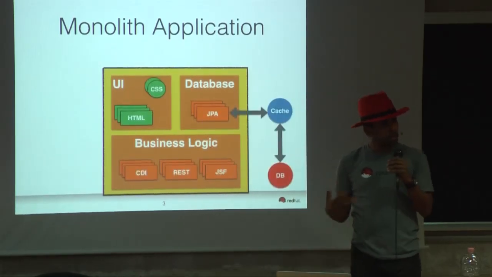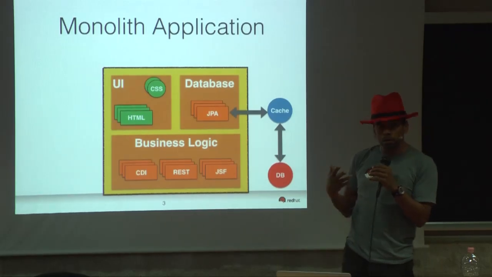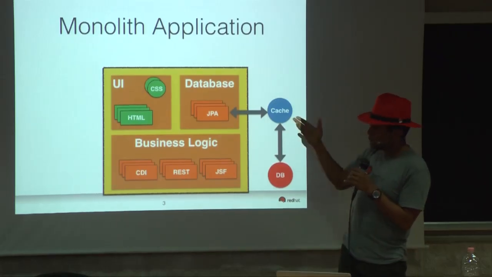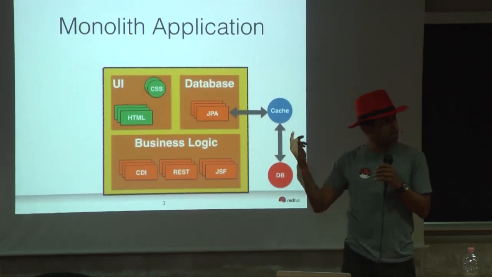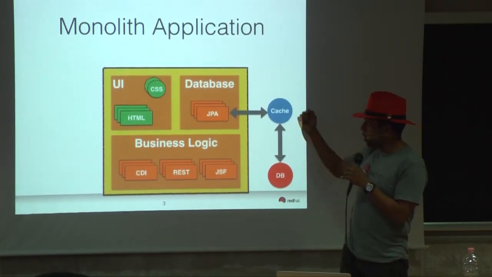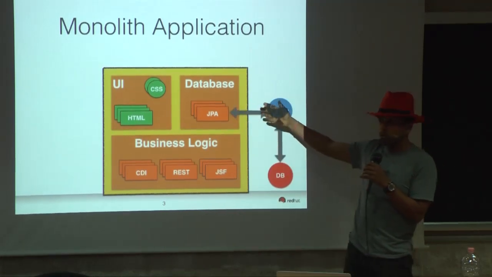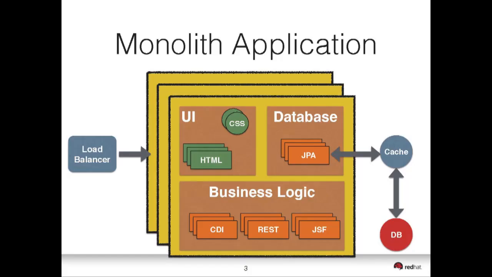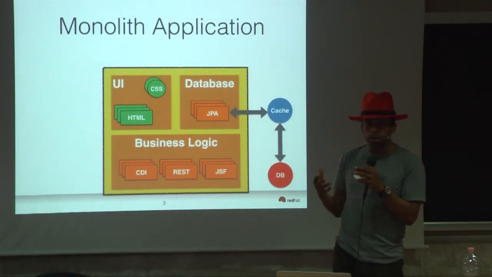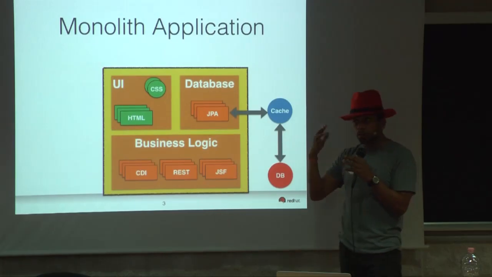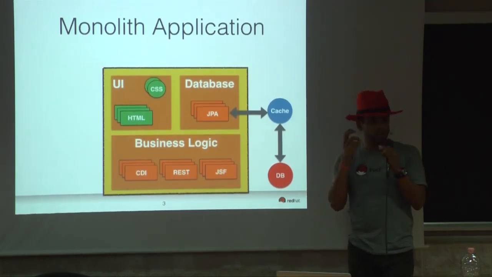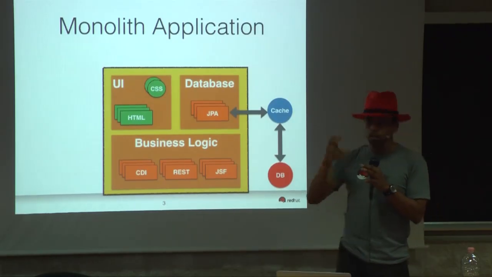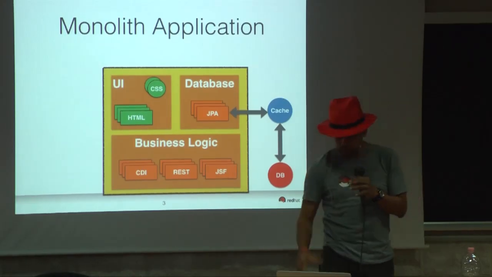There are different ways by which we accomplish these, but a classic way, specifically in the Java EE land, is you have HTML, CSS pages, could be XHTML if you're using JSF, for instance. Typical database interaction is using JPA, or you might be using Hibernate. In terms of business logic, again, lots of different varieties. But what I'm showing you is a very classical Java EE structure of how we see these monolith applications look. But for a container or for the WildFly application server, which is a Java EE 7 compliant application server, this is one WAR file. It doesn't care about what's inside it. It says, let me take it and run it as a single application. And that's what makes it a monolith.